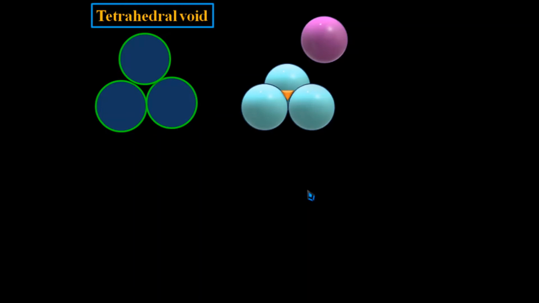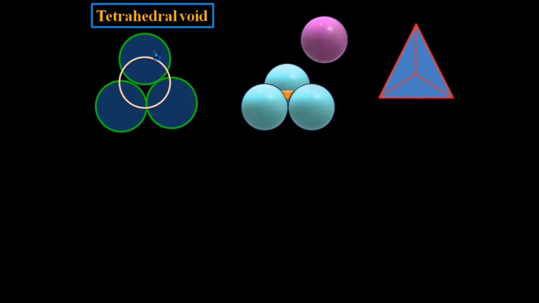The vacant space among 4 spheres having a tetrahedral arrangement is called the tetrahedral void or tetrahedral site. When a sphere in the second layer is placed above 3 spheres touching one another in the first layer, a tetrahedral void appears. The centers of the spheres lie at the apices of the tetrahedron. It may be noted that the shape of the void is not tetrahedral, but the arrangement around this void is tetrahedral, like this.